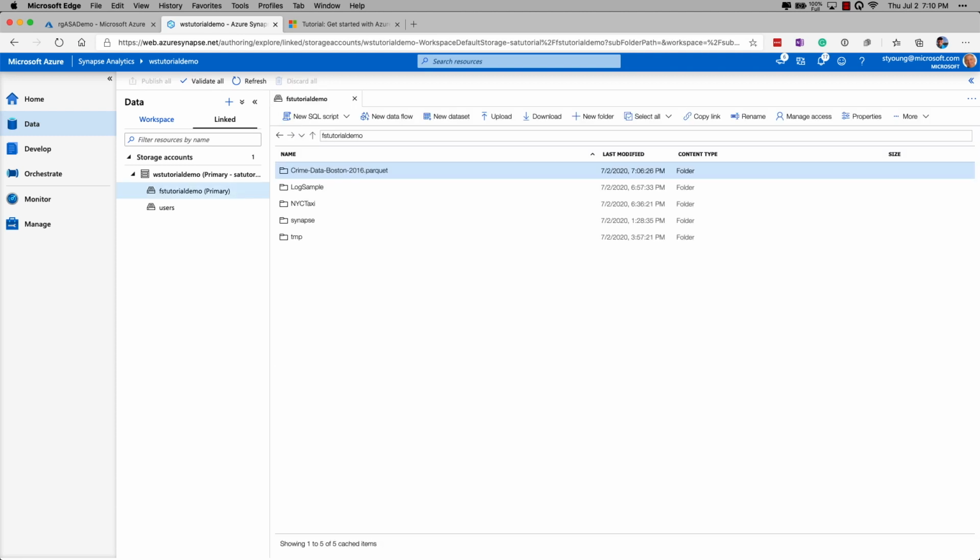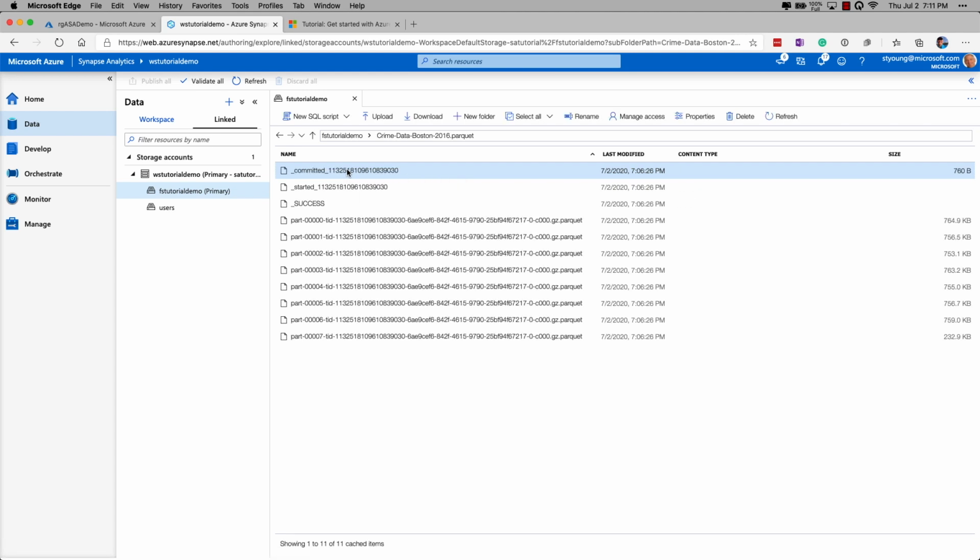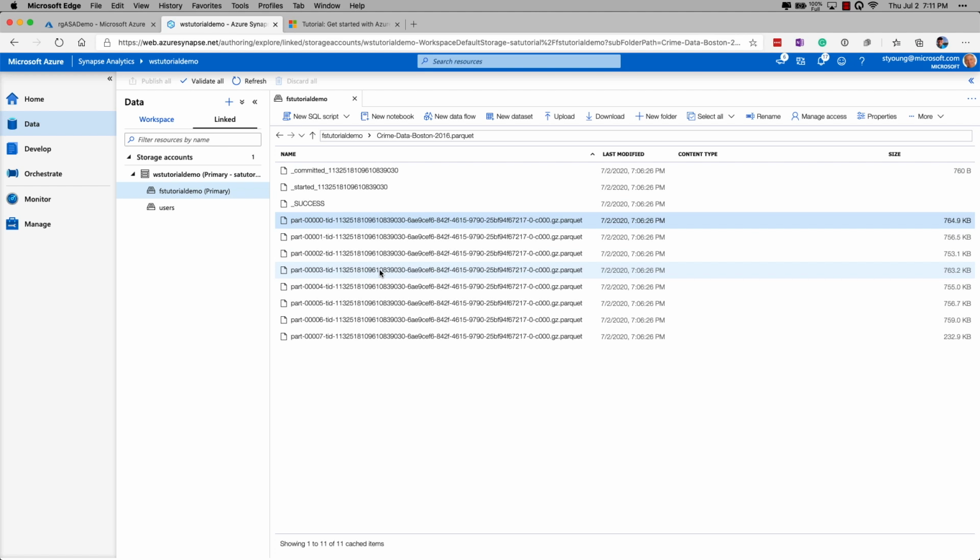So I've got one more example. Let's say that I have a series of files and I know that I only want a certain number. Let's say whether it's the first 3 months, each month is a file, or there's some reason why I only want a specific. We've done examples so far where you go in and select a file. So I have crime data from Boston in 2016 in Parquet format. So if I come in here, I see I have a number of files. But let's say that I only wanted, let's just pull the first 3.